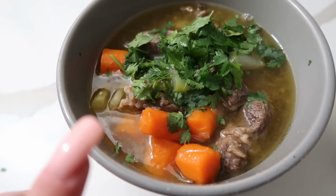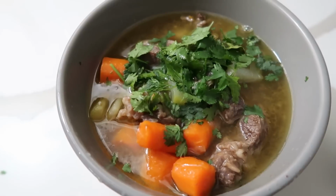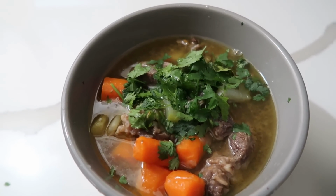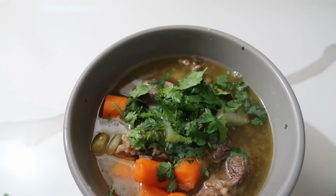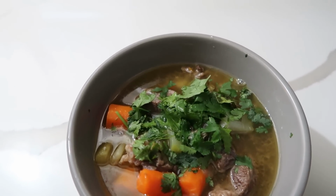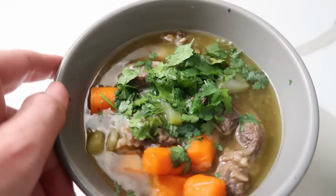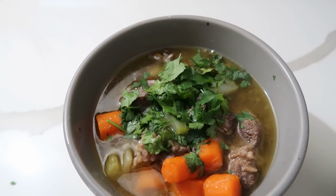Homemade beef soup, or for my Spanish-speaking friends, caldo de res. And it was so easy. Like I said, it was mostly just prep work. And honestly guys, you can put whatever you want in there. And what I really liked about it, it didn't have a lot of garbage seasoning. All the taste came from the produce and the meat and stuff like that. So yeah, hopefully you guys will like it. And this, my friends, is what's for dinner.